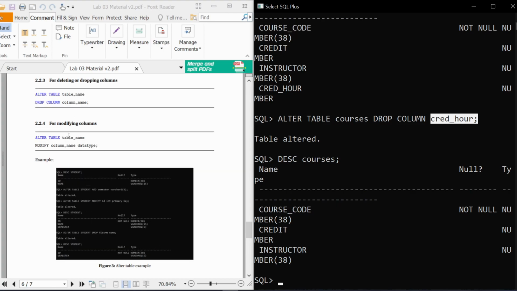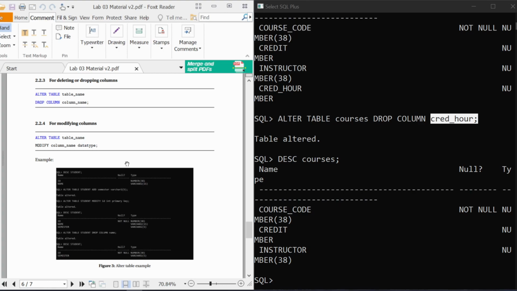Then you have another command called modify, and this modify statement can be used to modify the data type of any column that you have defined. For example, let's say you have created a column called ID and defined it as an integer data type, but later you realized that you need to combine both ASCII characters as well as numbers to define that column.